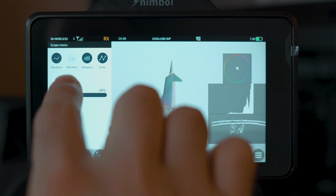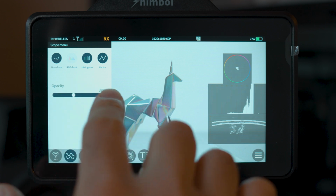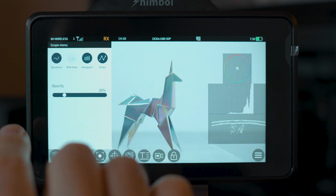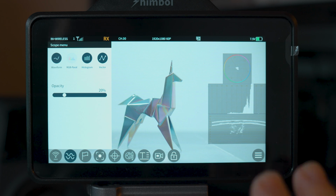You can also adjust the opacity and how strong you want these to be over the image, which is great to have if you just want them to be sort of low opacity, but still be able to see what's going on behind them.